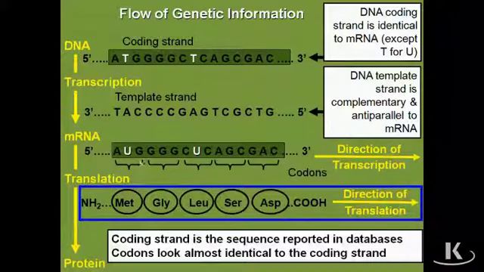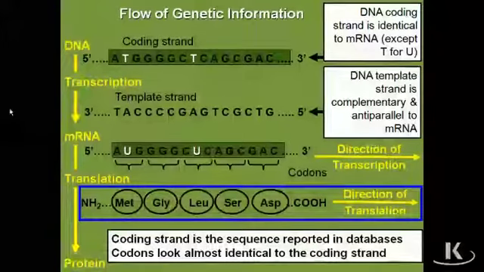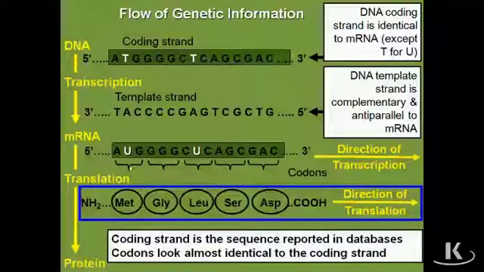if asked to provide the amino acid sequence from a given messenger RNA. Why do they call it the coding strand? Because as we've defined here, it looks an awful lot like the codons in the messenger RNA. The key difference being there are U's substituted for the T's, because you don't find T's in mRNA, and by the same token, you don't find U's in DNA. So for that reason, you would have the T's substituted with U's.